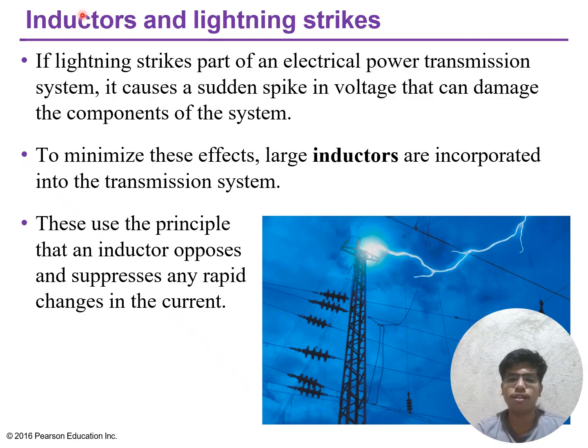Power systems address this danger by incorporating large inductors at strategic locations in the transmission network. These protective inductors are designed to have significant self-inductance, often in a range of 1 to 100 henries, so that when lightning strikes, the inductor produces an opposing voltage that limits the rate of current increase, instead of allowing the current to rise from 0 to tens of thousands of amperes in microseconds. The inductor forces the change to occur over a longer time scale, in milliseconds rather than microseconds. This extended time interval dramatically reduces the peak current and voltage, protecting downstream equipment.